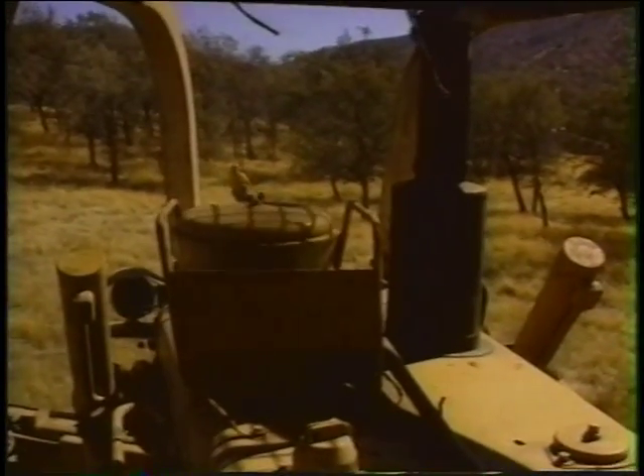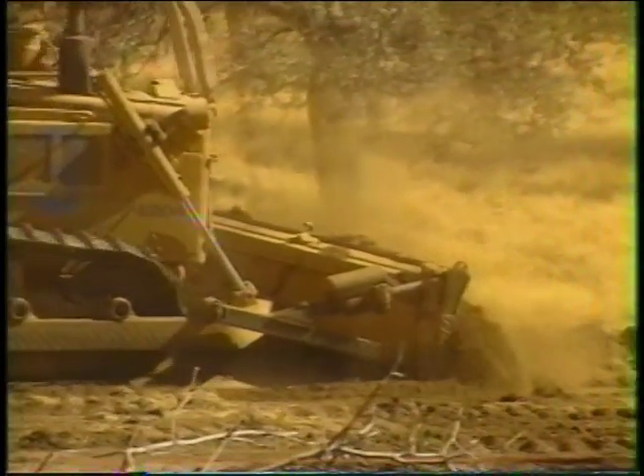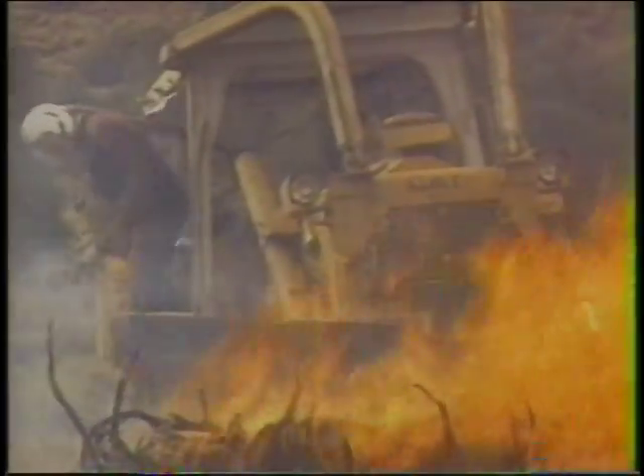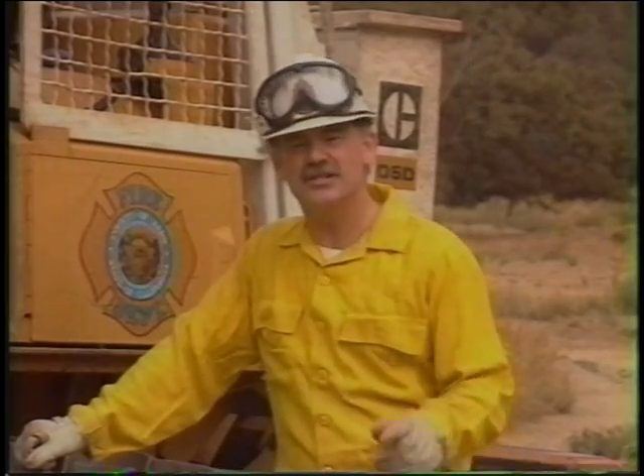If you become trapped on a dozer, your actions and reactions depend on time. Do you have time to remove all personnel to a safer area? Do you have time to construct a safety island? Do you have time to safely burn out around the equipment? Do you have time to construct a trench? Do you have time to get into your fire or tent shelter or get your SCBA off the dozer? If your dozer is operable and you have safety equipment, then there are more options available. Make a quick size-up to determine how much time you have, then advise your supervisor of your problem and location. If at all possible, stay on the dozer. Drop the fire curtain on the hottest side and keep the dozer moving and enlarging your safety area.